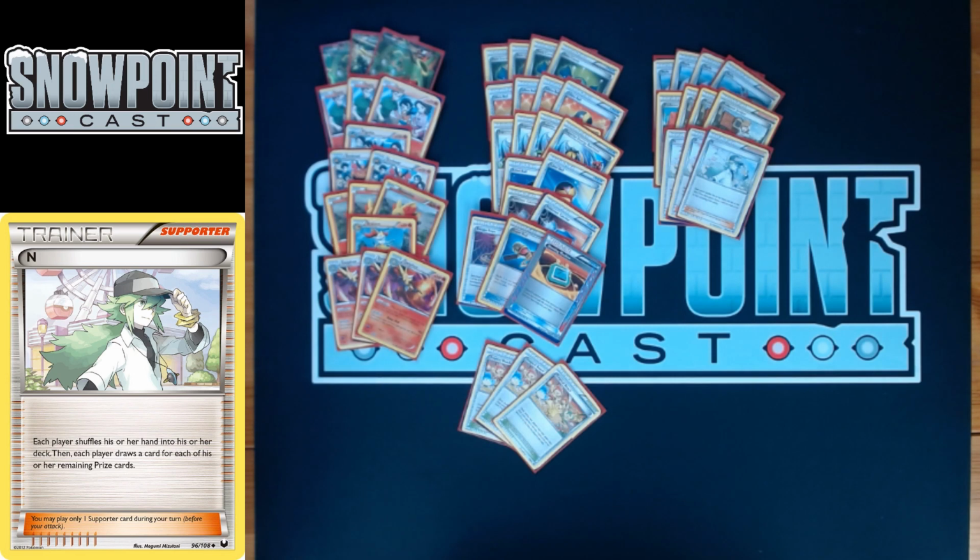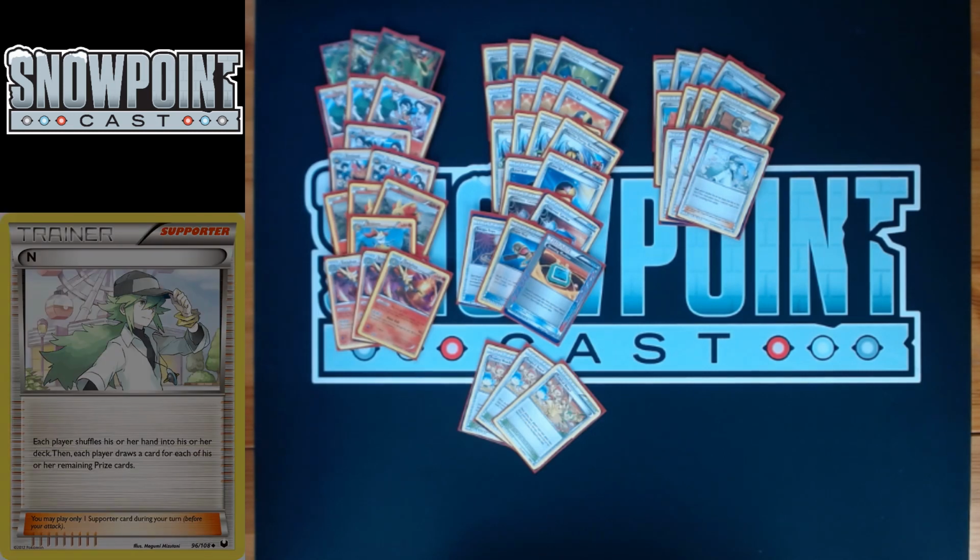So being able to just go, we're both at 2 prizes, I really don't want you to have the cards that you have in your hand, I'm going to N and then Mystical Fire, and then usually you're really fine. So N is a really good disruption card. It's also really good in the early game to just shuffle, draw 6. I mean, that's decent draw.